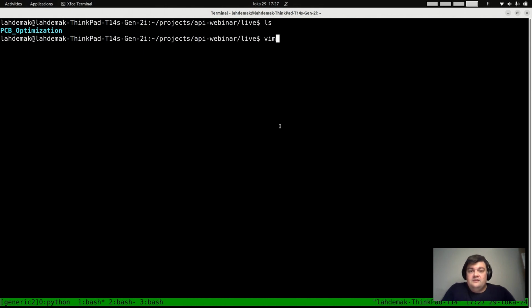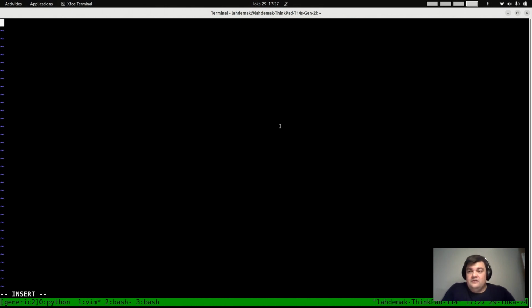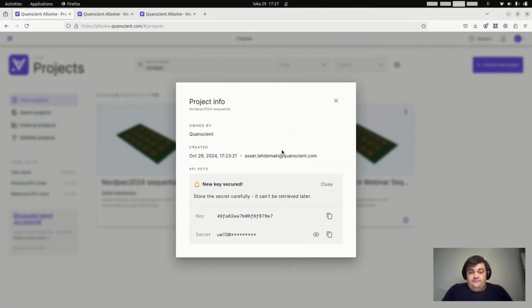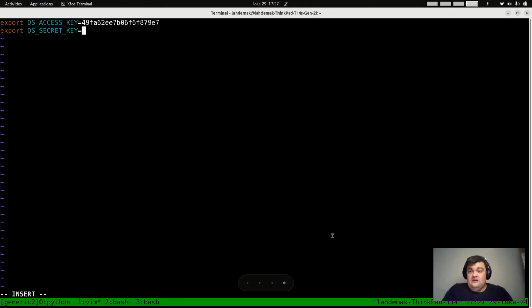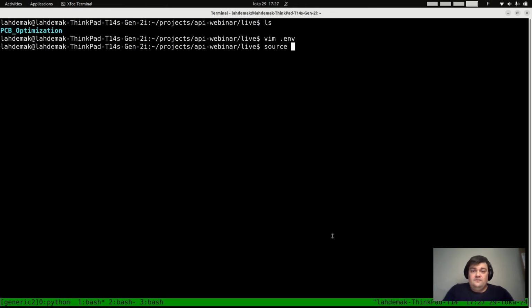I will just create a simple file to store the environment variables so that I can reuse them if needed. So this file would never be shared. Like this, and then we can enable that.